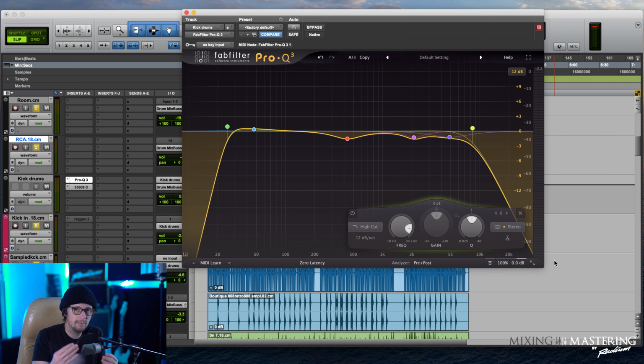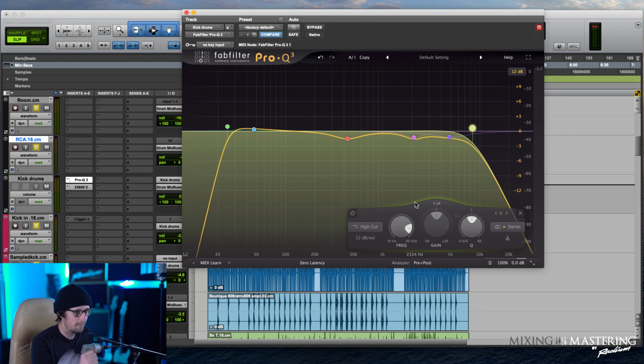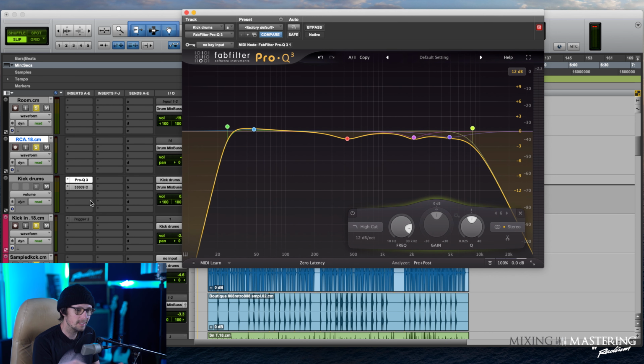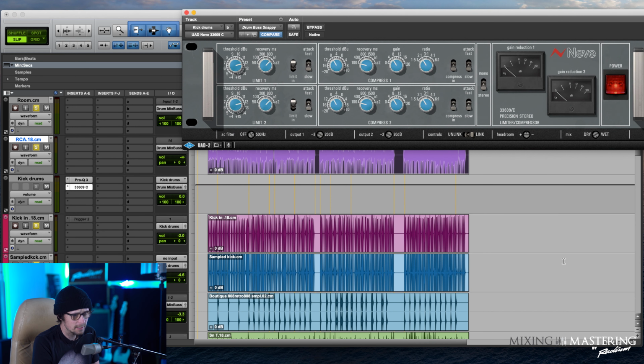Okay, one trick with sampled kick drums is to make sure you don't have too much of that papery stuff at the top, because it's so machine gun, clang, clang, clang, clang, like that plasticky kind of head of the drum. So what I typically do is shave that stuff out, so it's more punchy and fat in the bottom, because we want the room mics and stuff to show off the top timbres, right? So that it sounds more live, like you're not replacing the kick drum. You don't want anyone to be able to tell that you replaced the kick drum. It just sounds like it was recorded good. That's it. So let's adjust this compressor to give us just a couple dB of gain reduction.